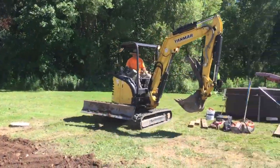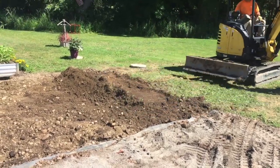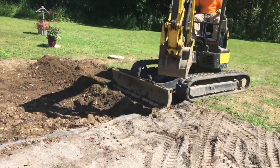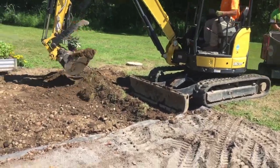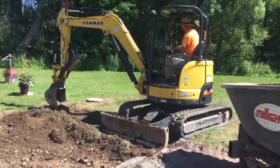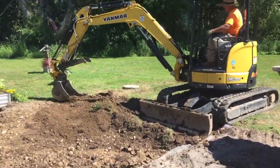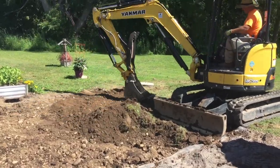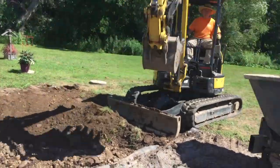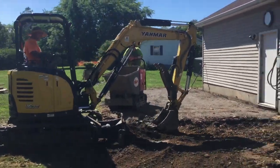A lot of times in our area, everything's clay, so it's kind of nice once in a while you'll get into a job site that's not all clay. If this was clay, I would have had to dig out a lot more. So when you're prepping your job, you got to know what kind of soil is in your area and adjust it accordingly. Obviously, if you got clay, you're going to have to dig stuff down deeper, but we just happened to luck out on this one. I'd say in my area, probably 90% of the work I do is in clay, just nasty clay dirt. You have to put a good gravel base down, or we use crushed rock a lot of times.